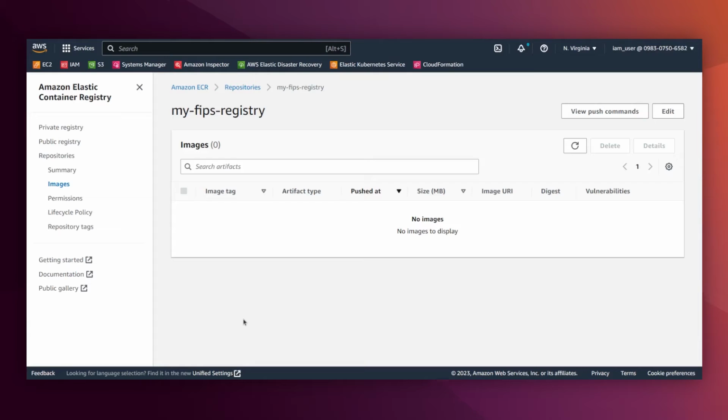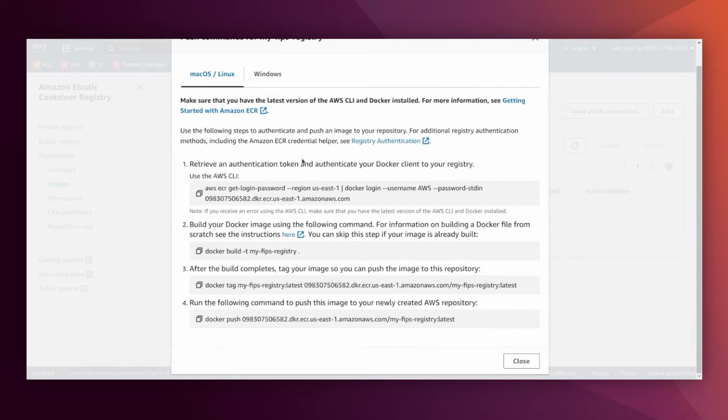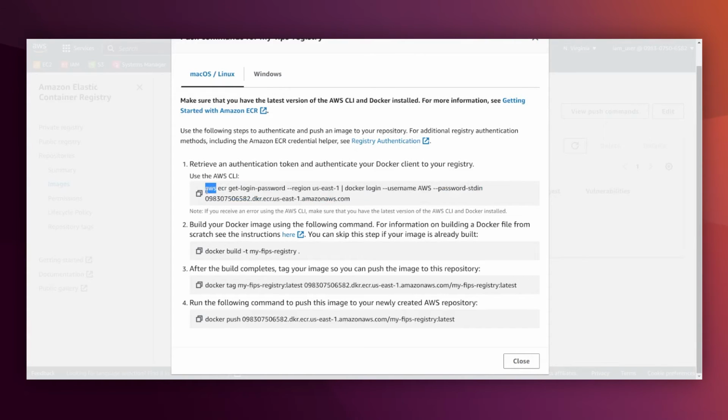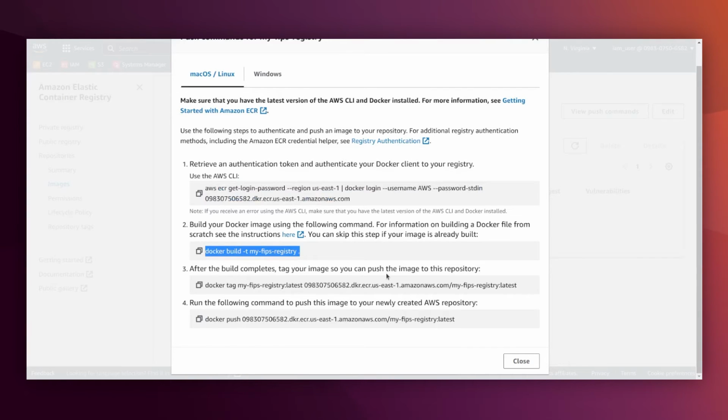I'm going back to the console. But before I can show you that, here you have all the instructions for pushing, okay? You can see that the first step is to get the login, making Docker log in to our repository. In order for this to work, you need two things. One, to have AWS CLI version 2 onwards installed on the machine, as I mentioned earlier. It only works from version 2 onwards, okay? Remember that. And the second thing is that the machine has to have the role attached. Otherwise, this will create a login that will tell you it successfully logged in, but it won't work, right? Then, yeah, this is showing you how to build it. We already are on that.